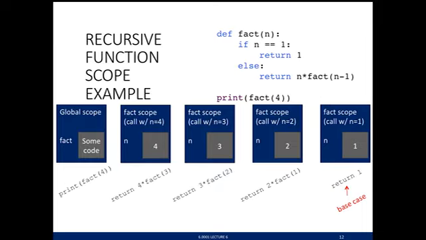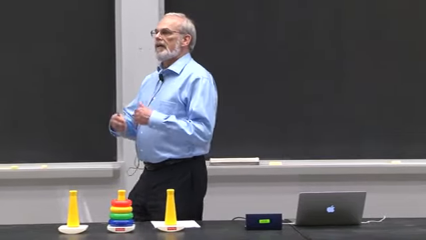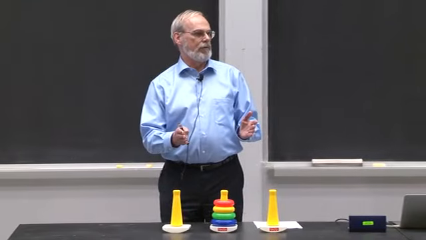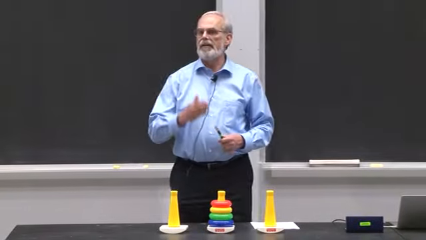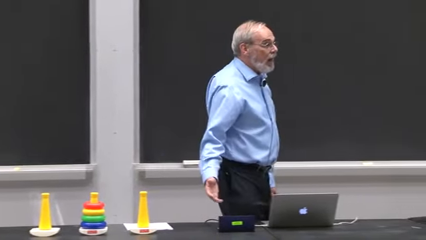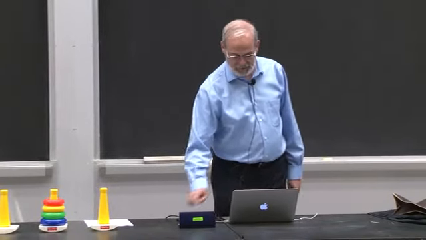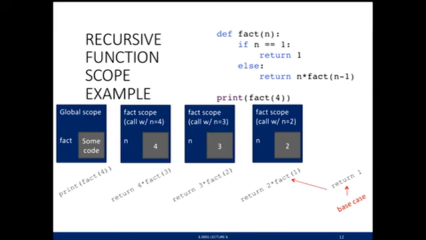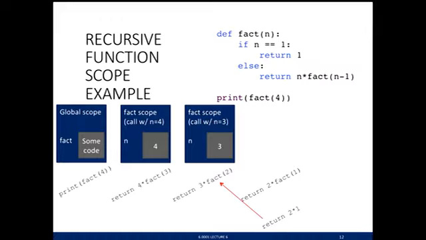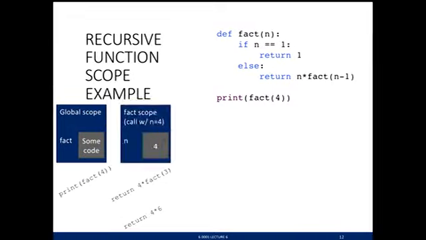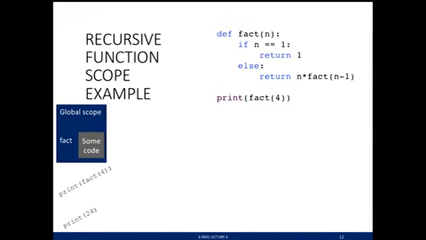Oops, sorry, before I do. So there's the base case. And it may seem apparent to you, but this is important, right? I'm unwinding this till I get to something that can stop the computation. Now I'm simply going to gather the computation up because it says return 1. Who asked for it? Well, that called a fact of 1. So that reduces to return 2 times 1. And who called for that? Fact of 2. That reduces to return of 3 times 2, which reduces to 4 times 6, which reduces to printing out 24.